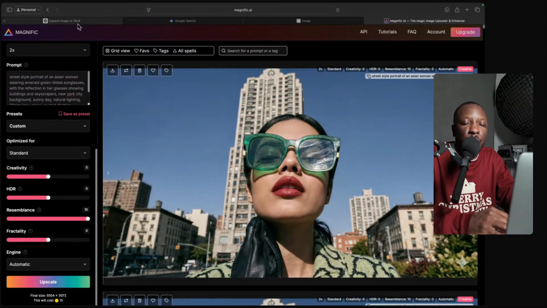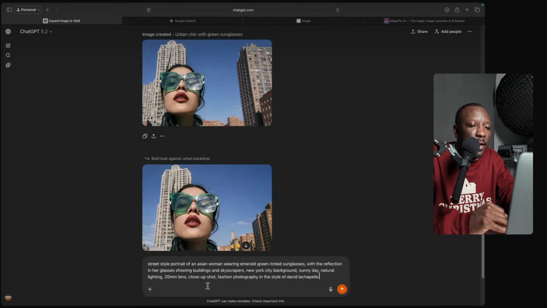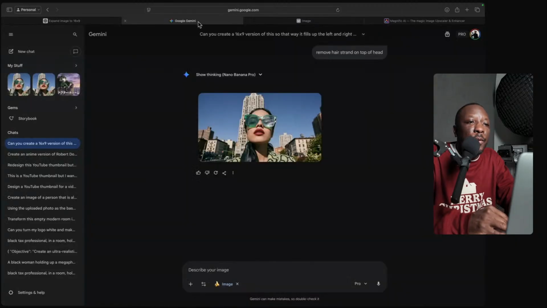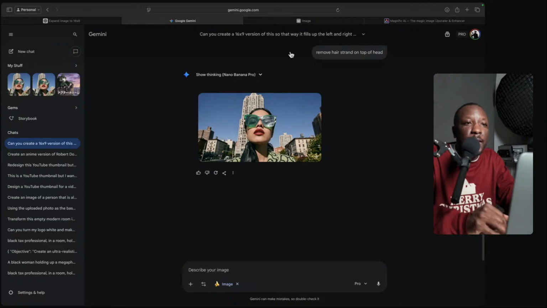I didn't show how you would use that, but I would craft this prompt in ChatGPT. And let's say I wanted to make several different versions. I would use ChatGPT to create the prompts. If I wanted to make any modifications or changes, the best thing to do would be something like Nano Banana, and it will do exactly just that.